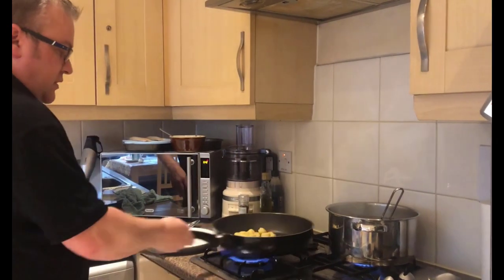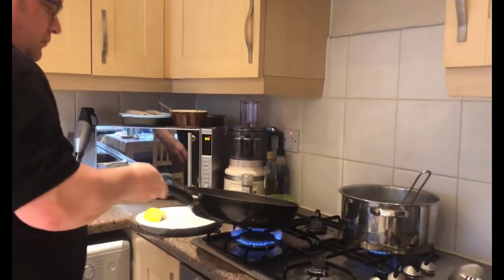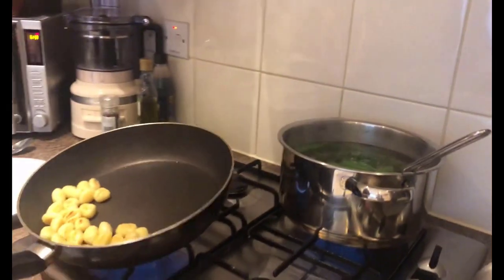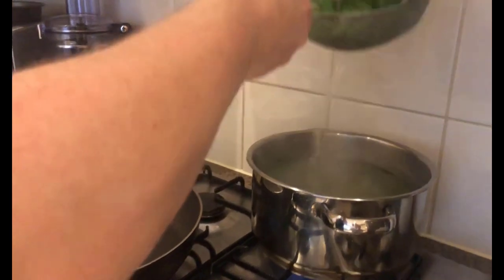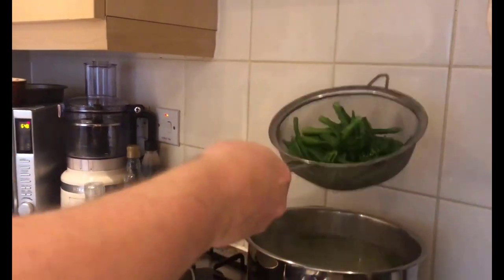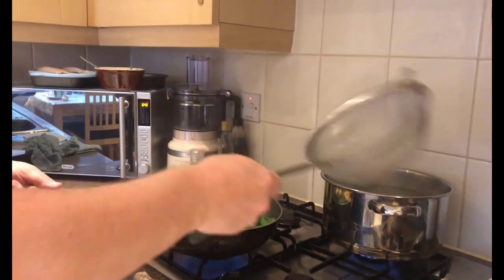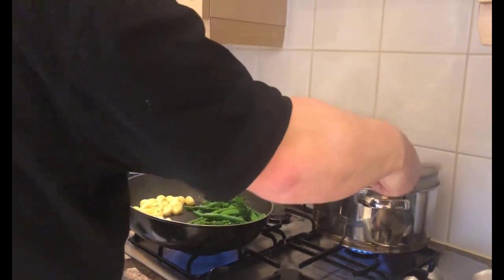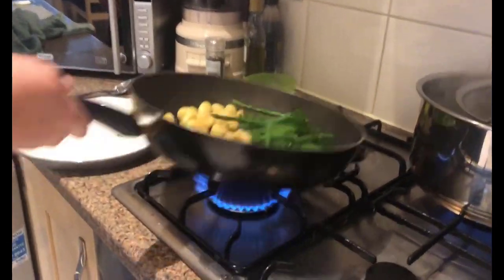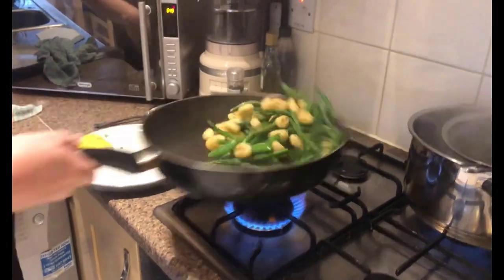Okay, we're almost ready to go into the pan. I'm going to pull the gnocchi down to one side, so when I add the vegetables, all the water should evaporate on one end of the pan, so I don't end up with soggy gnocchi. Do that, fish out any other bits of veg that are in there. And off we go. Okay, so in with the vegetables.